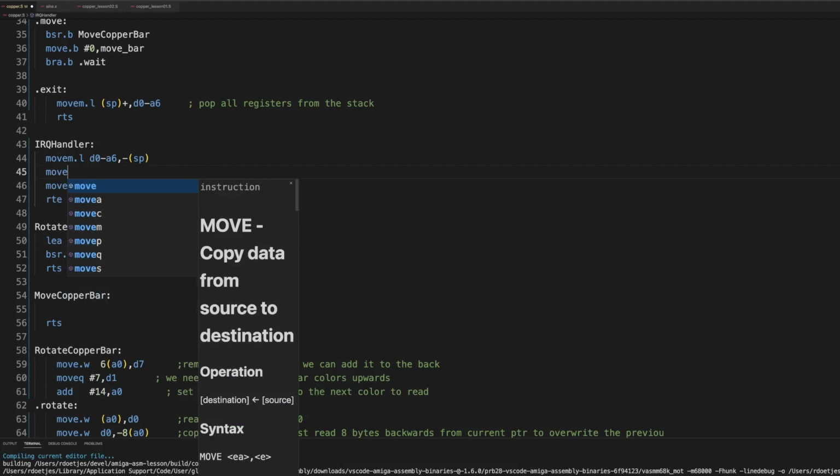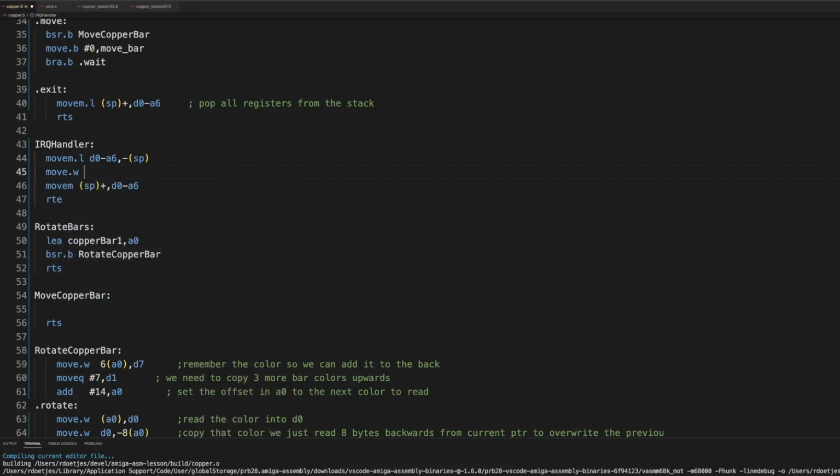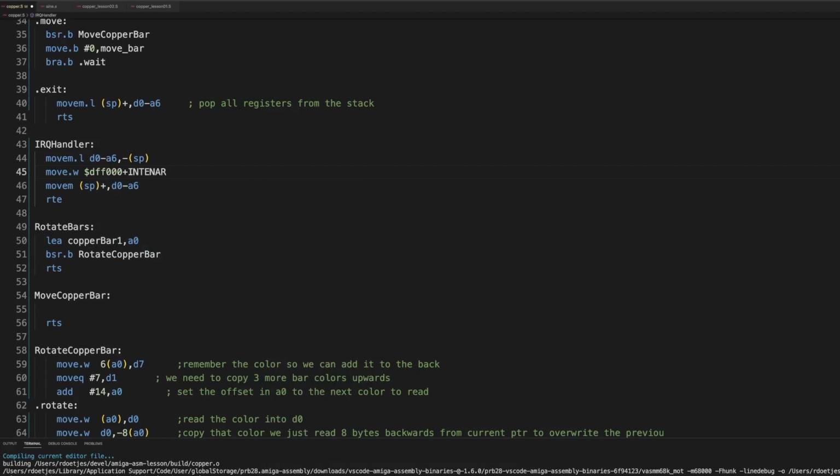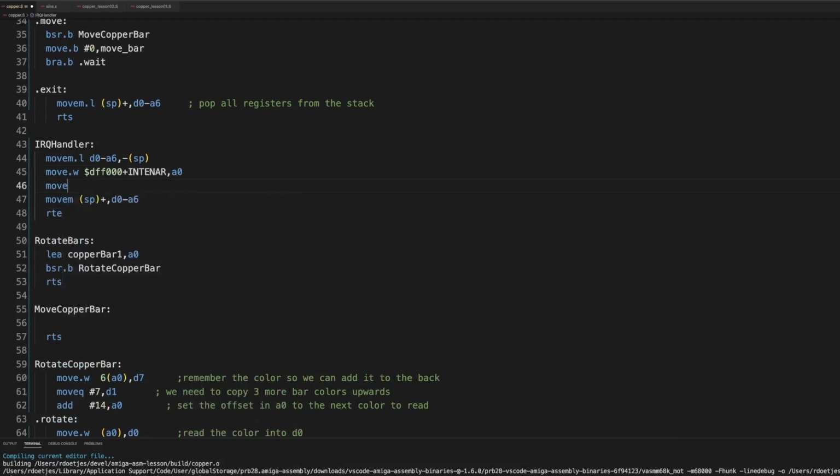And now we need to see which interrupt triggered, interrupt 3. And we're going to do that by reading from the interrupt enable register, adding it to DFF000 in A0. It's a word actually. From A0 into D0.